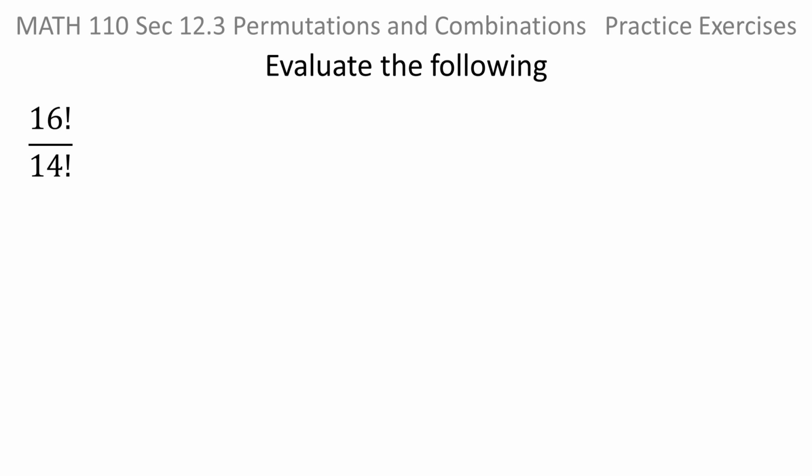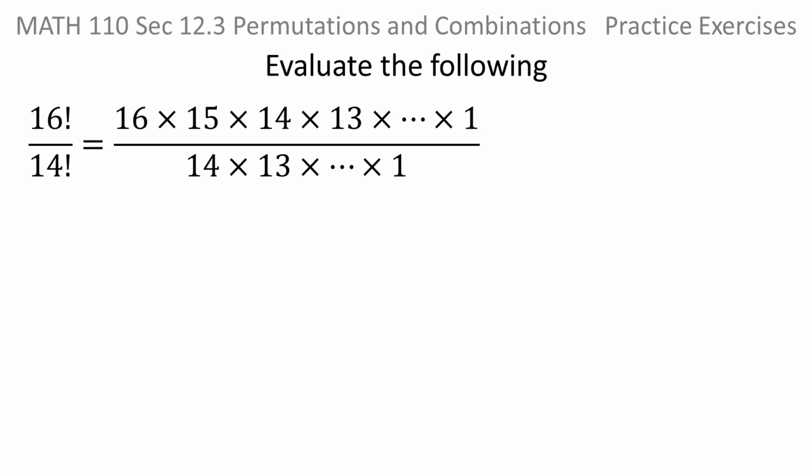Here's another, 16 factorial divided by 14 factorial. Just do top and bottom. 16 factorial, of course, is 16 times 15 times 14. Count all the way down to 1 and multiply. 14 factorial is 14 times 13 times 12 times 11, all the way down to 1 and multiply. You could do this by hand, and I will here just for practice, I guess. Because what happens is most of the top cancels out with the bottom, and all you're left with is 16 times 15. So doing some of these that look sort of bad at first by hand, sometimes it's not so bad.